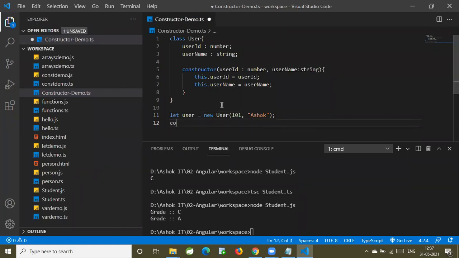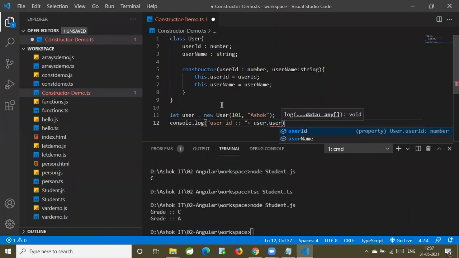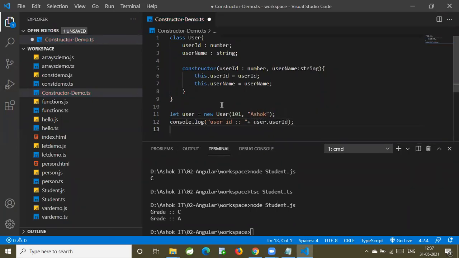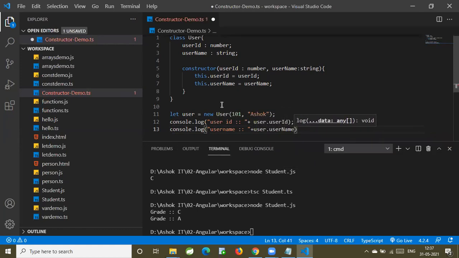Then we can write console dot log of user ID. Are we really able to access those values? We can specify user dot, by using the object I'm accessing the variable. Then console dot log of user.username.